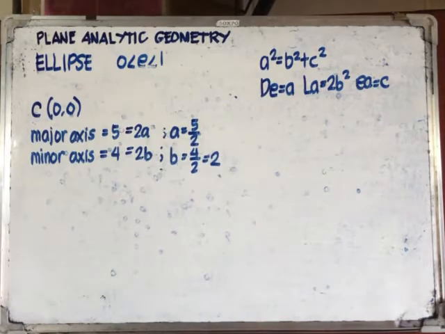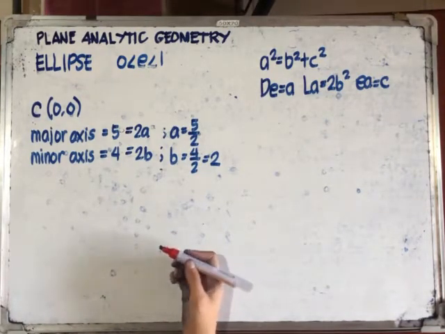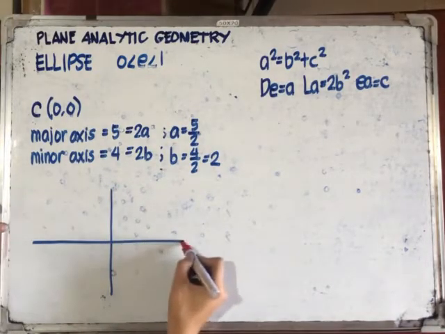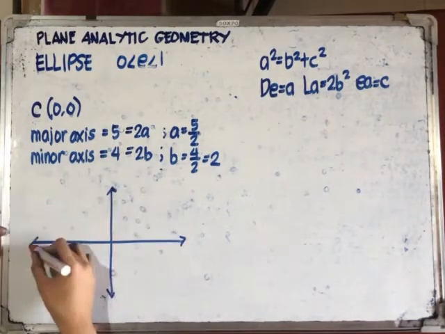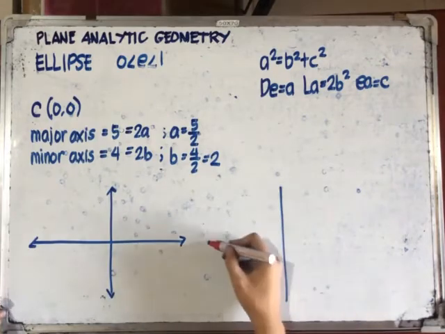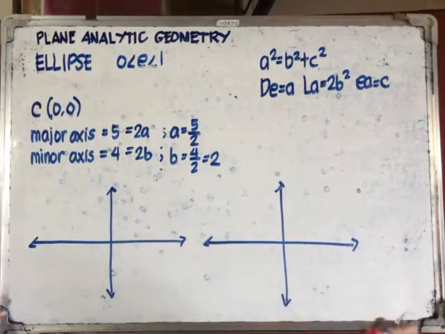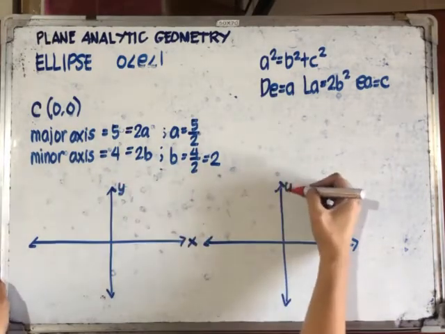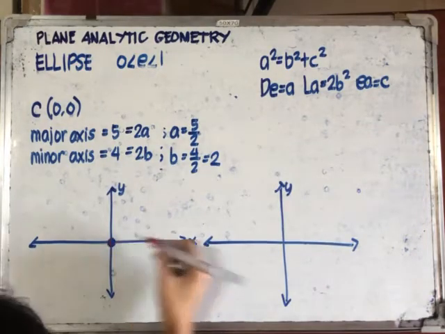So, center at the origin. Since hindi niya sinabi dito ano yung itsura ng ating ellipse, dalawa yung magiging possible nating sagot. One is ang major axis natin is along the x-axis, and the other one is ang major axis naman natin is along the y-axis. Yun lang. So, kung may choices naman, check nyo na lang doon ano yung nasa choice, and certainly, isa lang dapat ang nasa choices na yon. Center daw niya is nasa origin. Ito yon.